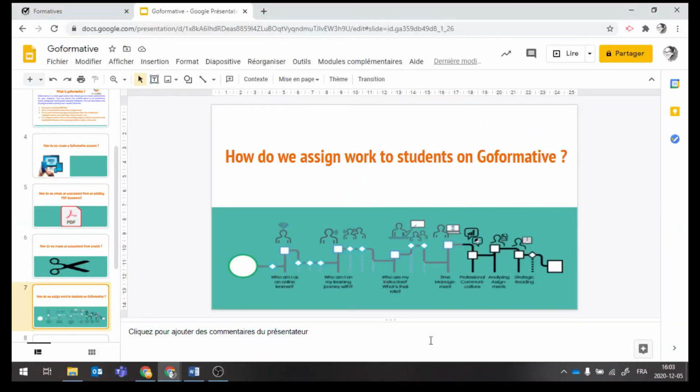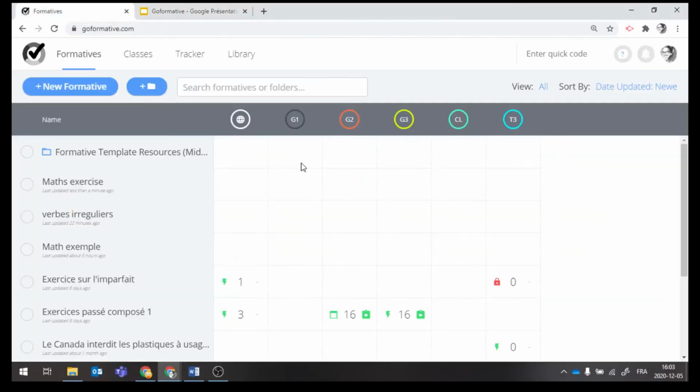So I will show you with created class because I already have my classes created. So your classes are here. So I have named them group 1, group 2, group 3. I also have tutoring. And I have a class test when I want to show to my colleague.